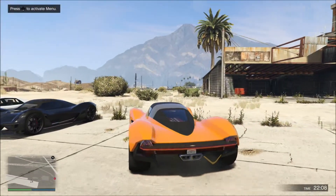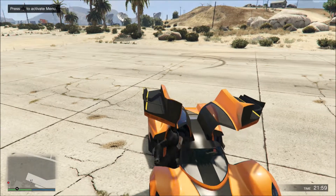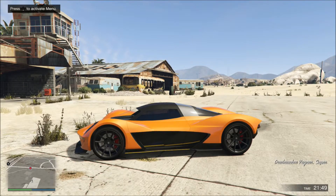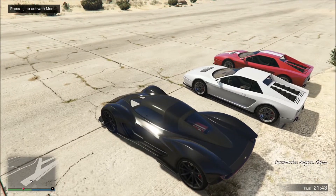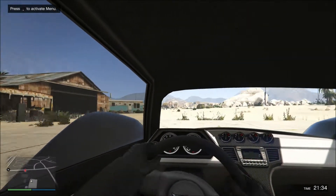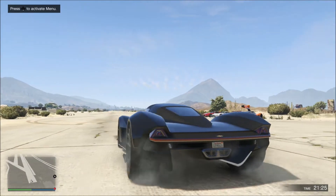I actually somehow got the interior of this other Wagner to change, so we'll take a look at that quickly. I love those gullwing doors — those look awesome. Let's open up the other one here. This one has the white interior up front — that looks really nice actually, it looks sick. I really like white interiors on black cars. In real life it gets dirty really quick, but it doesn't really matter too much. I really like that taillight there too — it's like one long light bar. It's pretty nice.